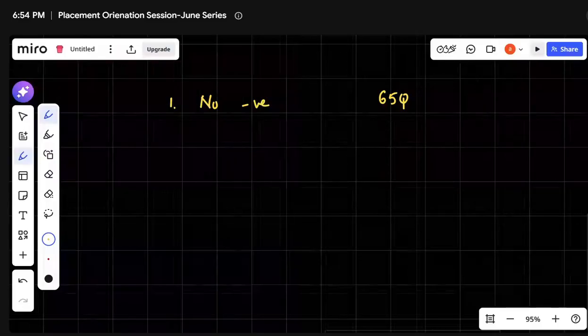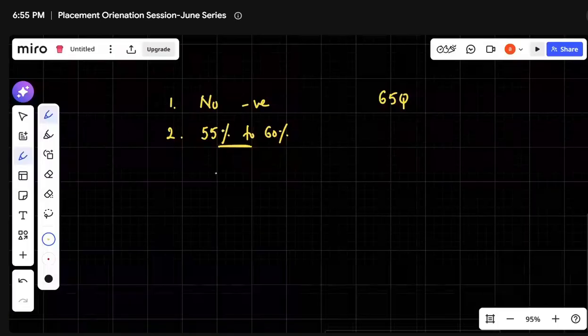Now, the second point is about the cutoff marks. I cannot exactly say this is the cutoff, but based on TCS's previous consideration over the last 1 or 2 years, the usual cutoff ranges from 55% to 60% in the foundation section. I usually won't disclose this because people fix their mind on that number. Instead, I would like to say you have to concentrate on 50% of the questions, meaning out of 20 questions in the numerical part, you concentrate on 10 questions.